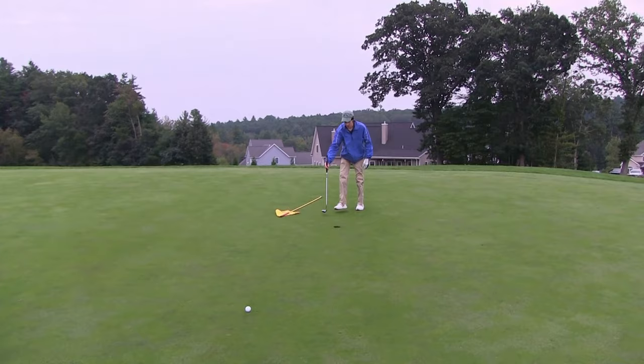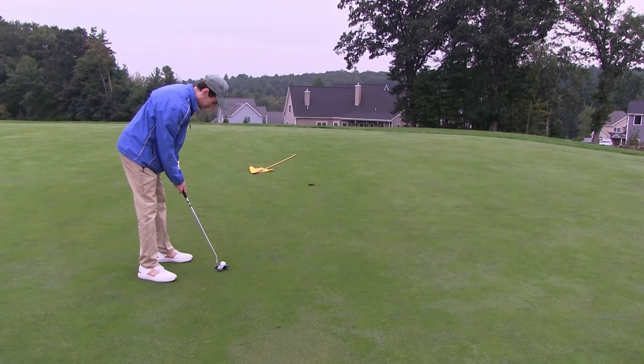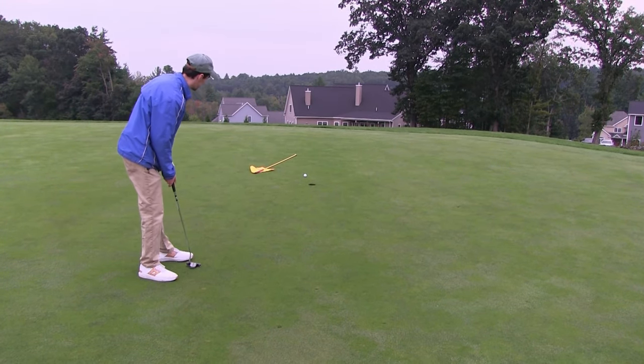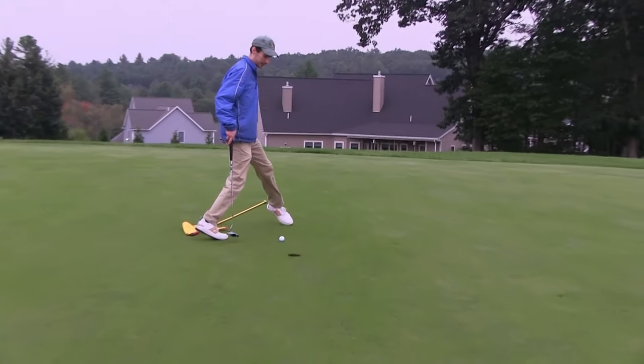A little bit of movement. It's not gonna be too much coming back up though. Maybe a cup outside left is probably the play. It wasn't a cup outside left. I know I played that more than a cup outside left, but I only broke a little bit.